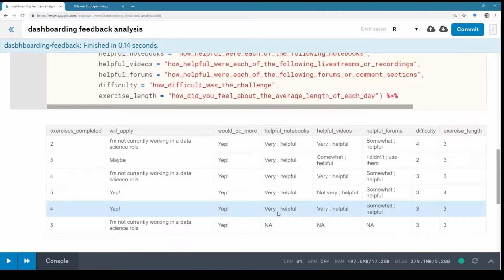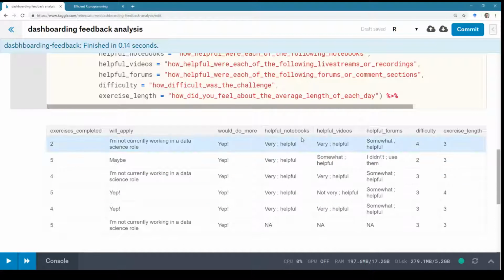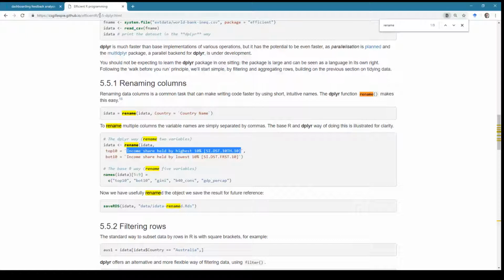I still want to know if anyone has filled in anything, then I want information when I'm looking at that particular question. So I think I'm going to go through each by each, starting with the number of exercises completed, and then looking at whether people will apply it, and then whether they do more, and then whether they found the notebooks helpful, the videos helpful, the forums helpful, and then the difficulty level and the exercise length, and how they felt it.